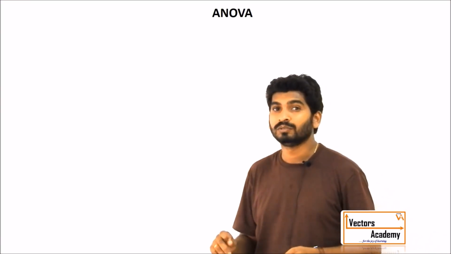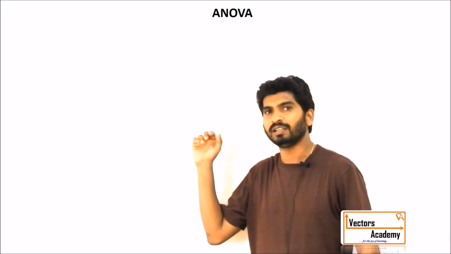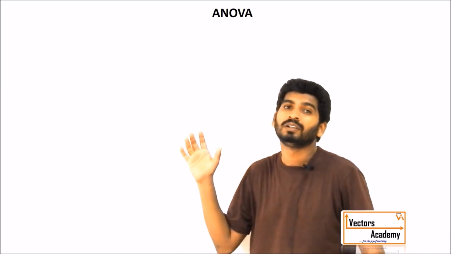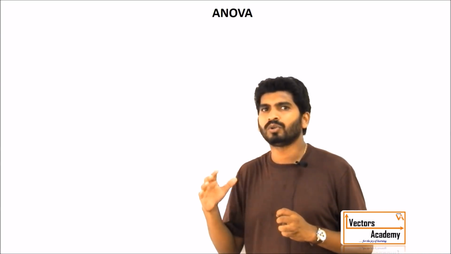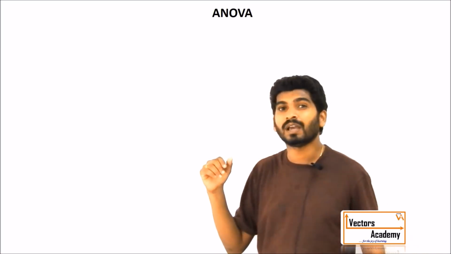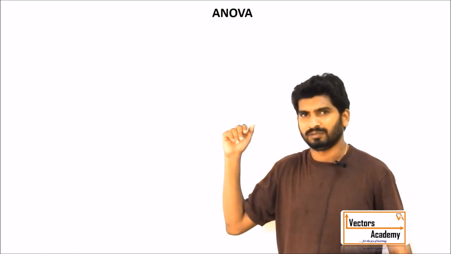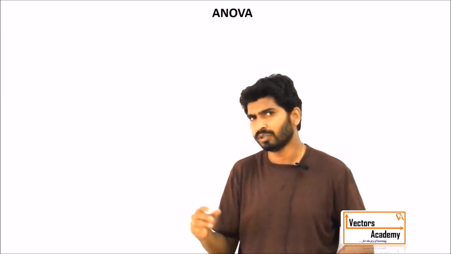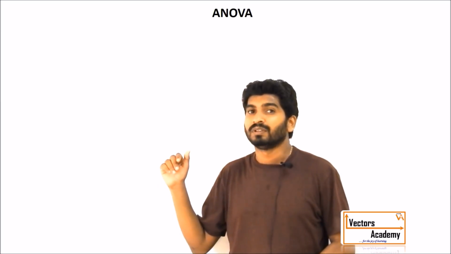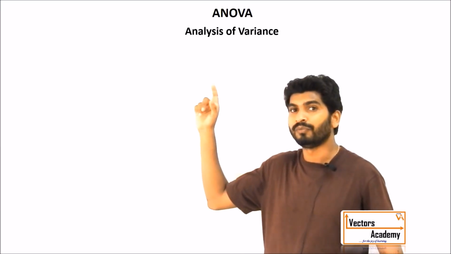Hi. So today let us have a look at what is the ANOVA technique or ANOVA method to find the correlation between the variables or to define the correlation between the variables. Previously we have seen Karl Pearson's coefficient of correlation, that is small r, to find the correlation between the two variables. Is it a high degree correlation or a low degree correlation? Now, this is the ANOVA technique. ANOVA basically means analysis of variance.